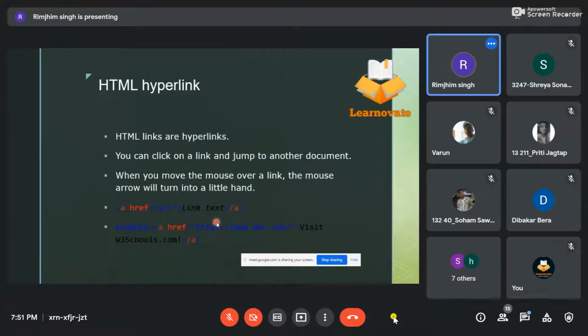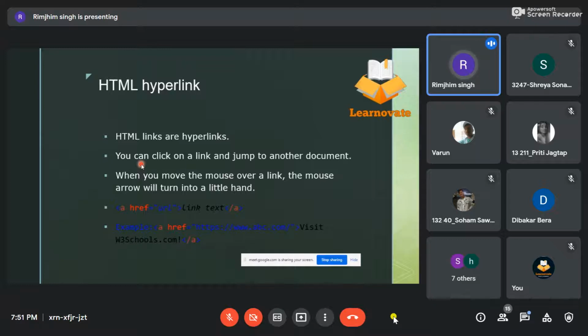So let's just go ahead. Hyperlink is just a normal topic which we see in HTML. So today what extra we'll do is we'll write an HTML Bootstrap program, and therein we'll try to include a hyperlink to our page.